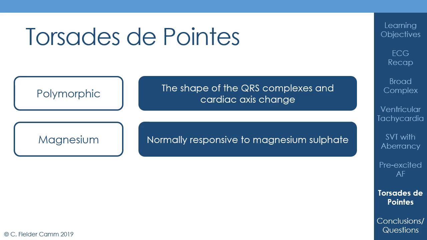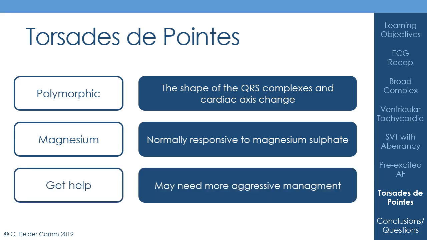And the thing to say about the polymorphism of the QRS complexes is I hope you could see in that example ECG how different that was from pre-excited AF. Although it's not the same each beat like it is in monomorphic VT, it's still got a pattern to it, a regularity to it, that makes it very different from that pre-excited AF.